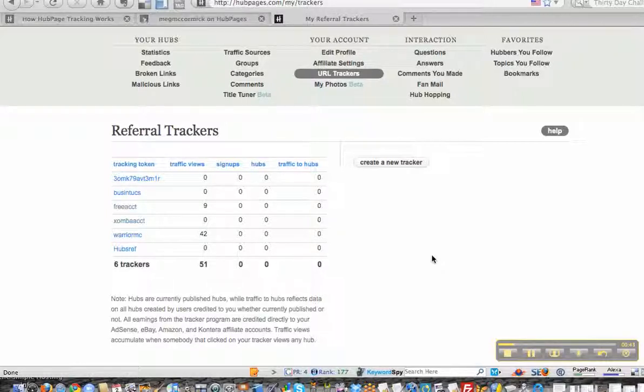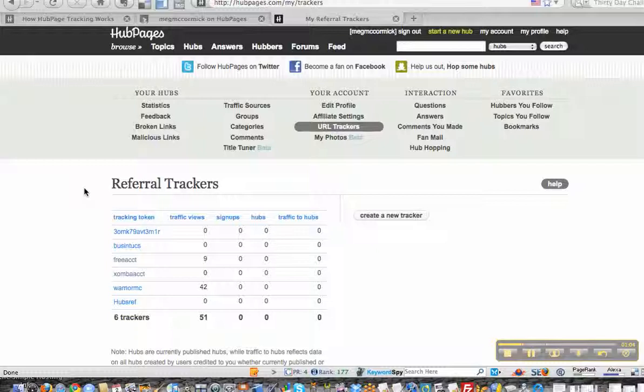If you remember in one of the previous videos, I made this tracker called Hubs Ref, and that's the one I'm going to be using to send people to other people's hubs that I think are connected to the one I'm creating and that I want them to read as well. So we're going to use that tracker.